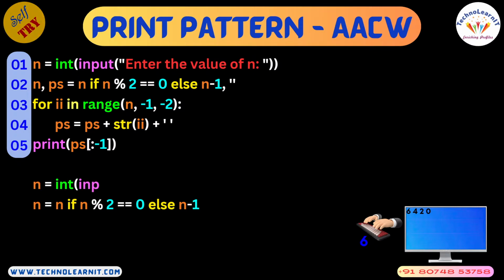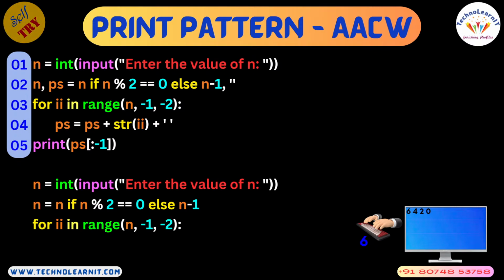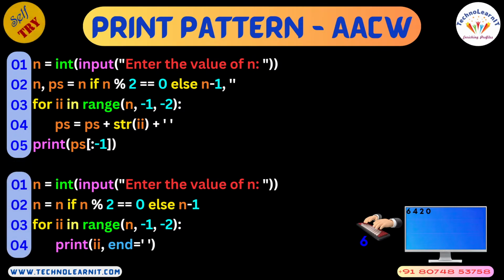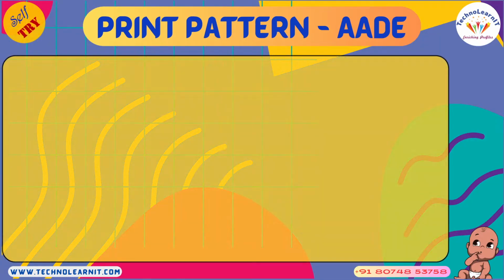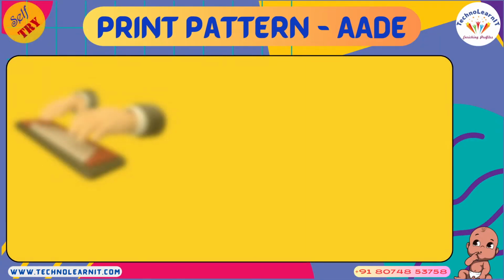Well, if you want to directly use the code which doesn't use string manipulations, this is where it is. Using these 4 lines of code also you can achieve it. There is no ps print string here, but you are directly calling the print function multiple times using the iterative structure for. Excellent.